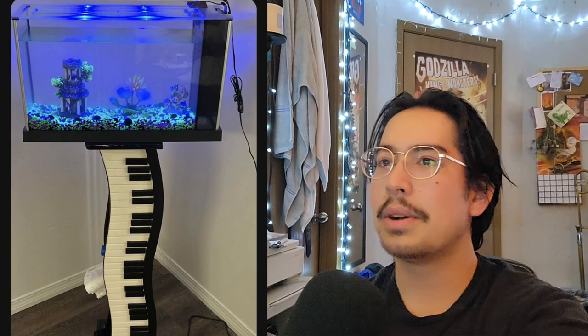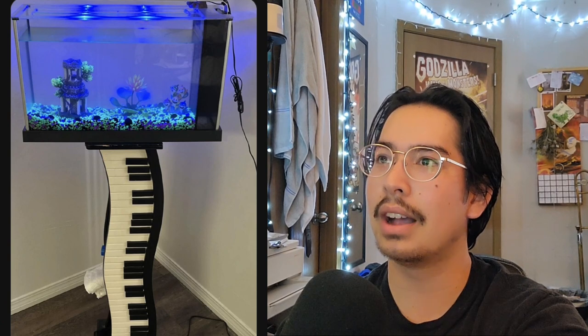Here's a good finale for the video. What we've got here looks like a five-gallon, maybe ten-gallon tank on a piano stand — this is just a recipe for disaster. I hope no one bumps into this and completely destroys the whole tank system. It looks like there's no fish in there; if you see any fish go ahead and put it in the comments and prove me wrong. But that's all I've got for today.